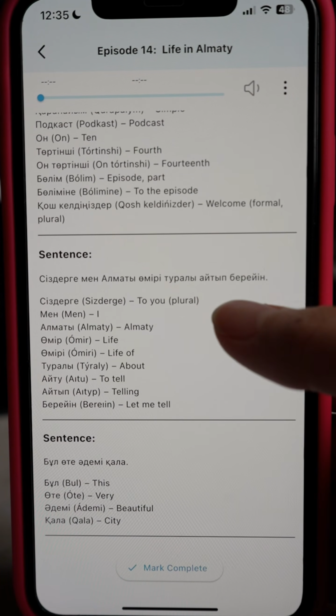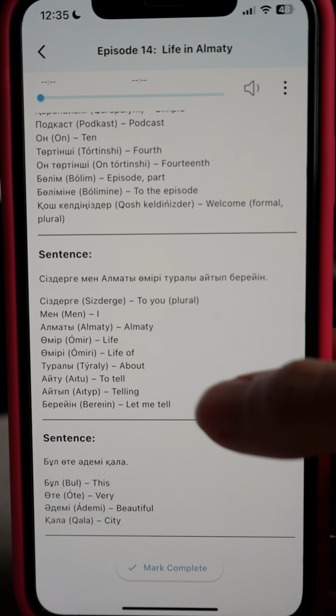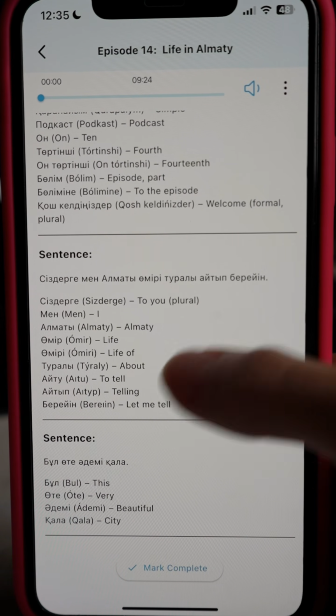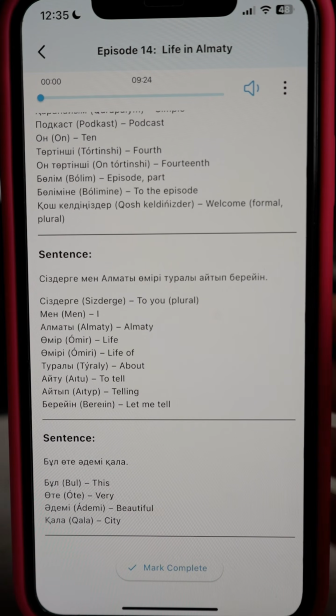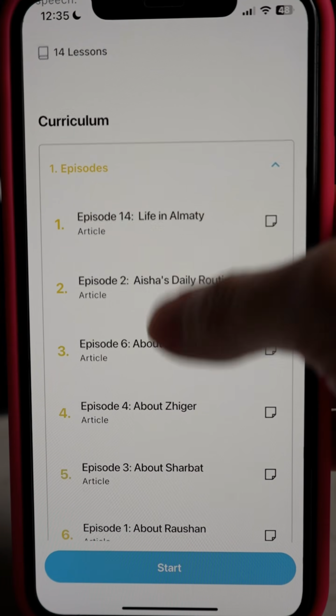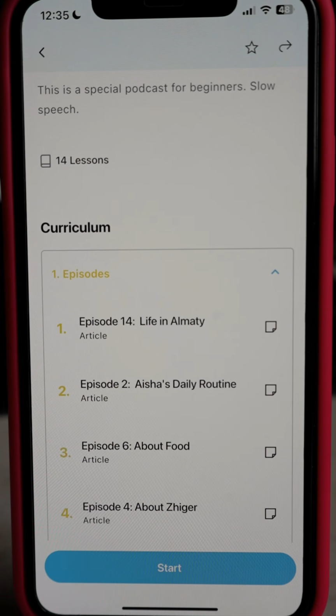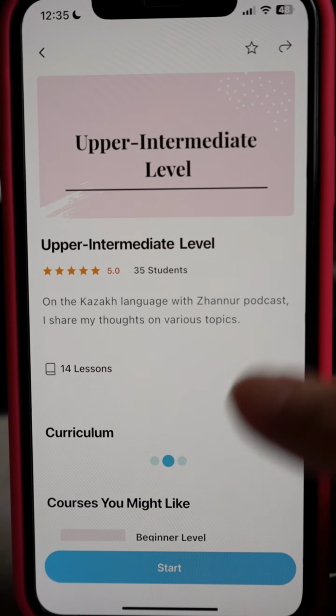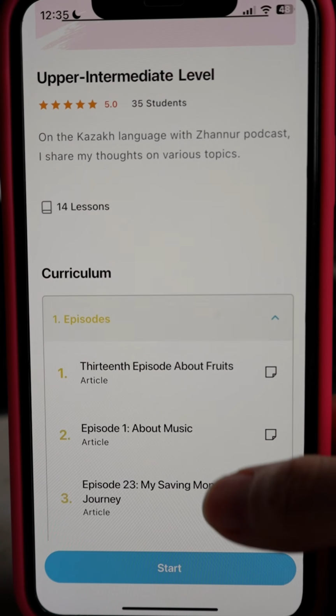And then look at the interesting part here. Every sentence has the translation, has like a vocabulary. So you can just go through and look how many of them I have. There will be, of course, more, 14 for the beginners, and for the upper intermediate it's also 14.